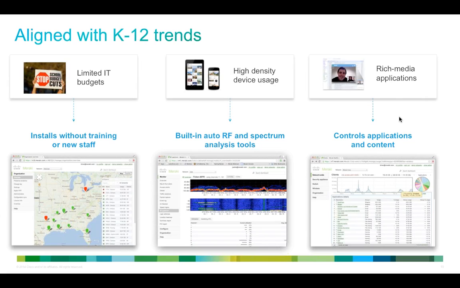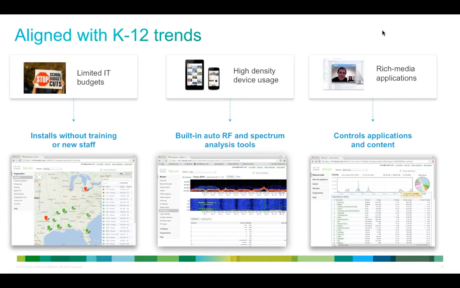Things like limited IT budgets, very high density device usage, rich media applications. These are very common in today's day with K through 12 IT departments and school environments. And so we've built in features that enable those departments to meet those challenges and really address the needs of the K through 12 market in general.